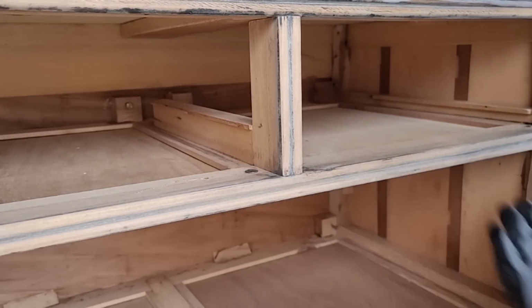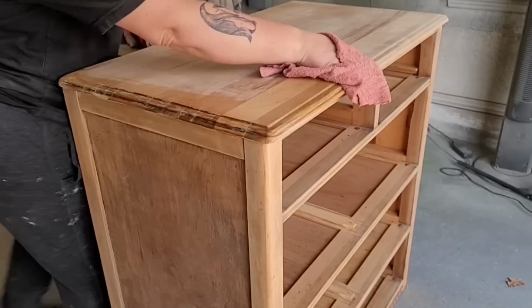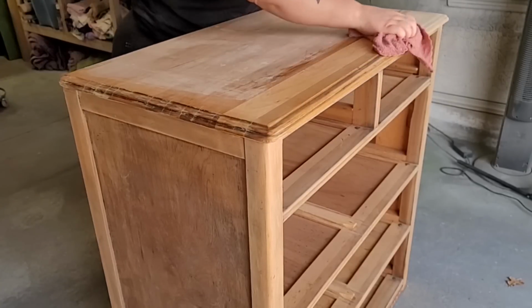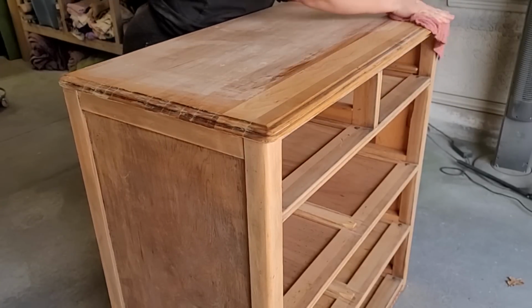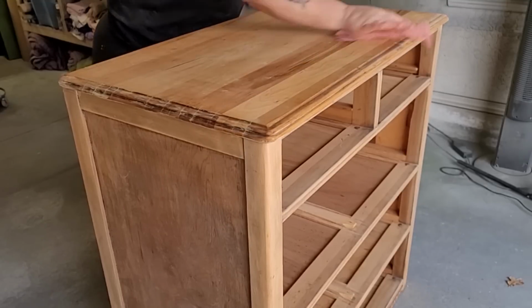The last little bit of sanding is to hand sand with some 120 grit sandpaper all the areas that my sander could not reach, and then I wipe the entire piece down with a damp lint-free cloth to remove any dust residue.